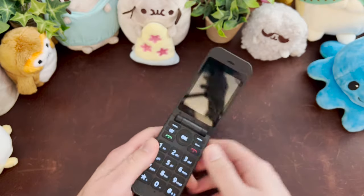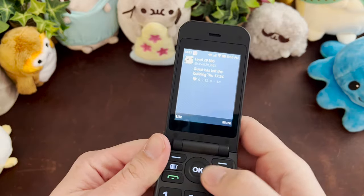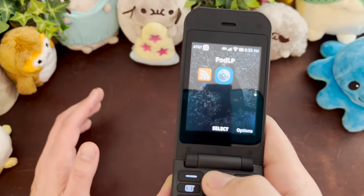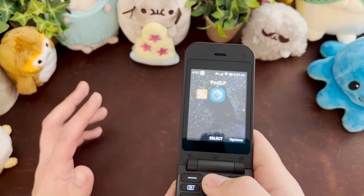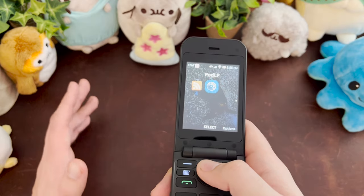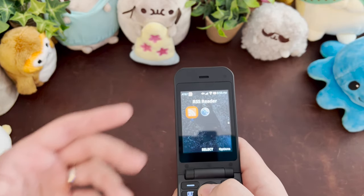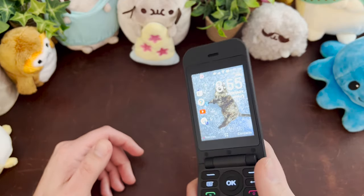There is a Reddit app that came with it, but I just wasn't able to get it working right. There are games and stuff like that. But the other cool part is PodLP — it has a podcast app, and not only can you put podcasts on here, you can actually search and download them to your device, as well as a working RSS reader. You can sign up for news stories. Just the functionality on here is phenomenal.